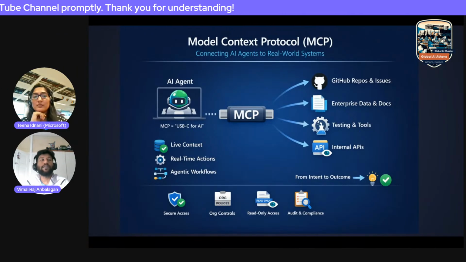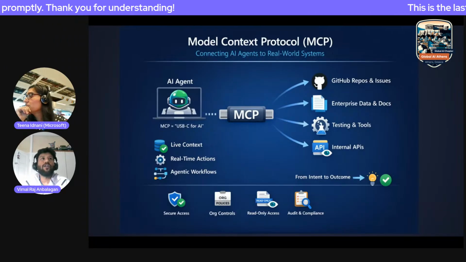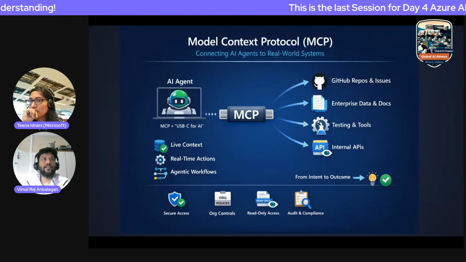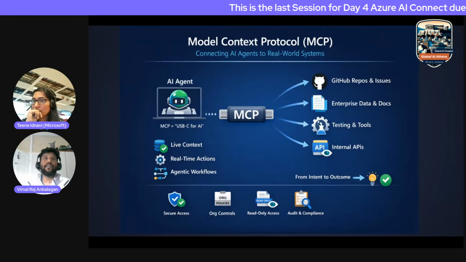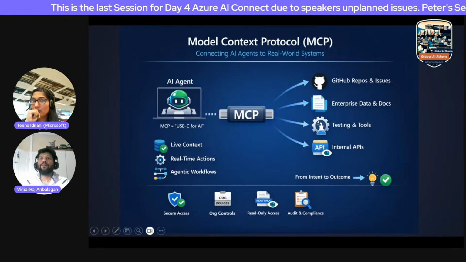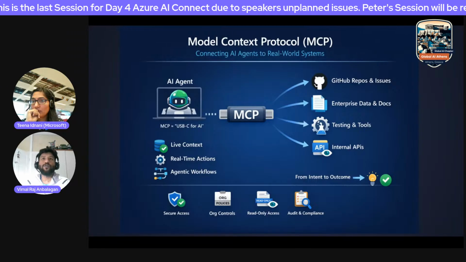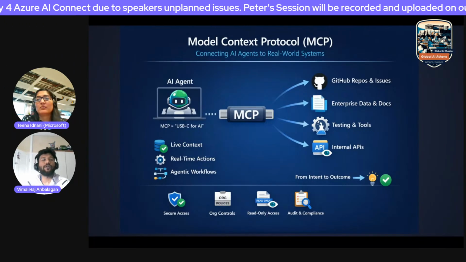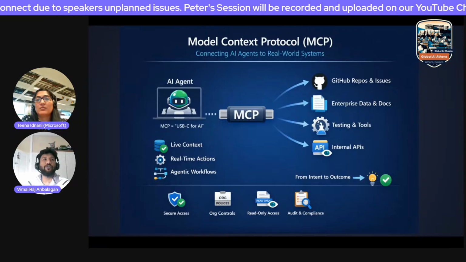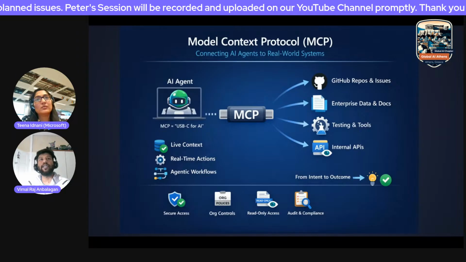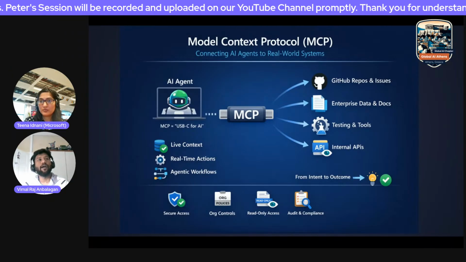So what is MCP, right? MCP is nothing but the Model Context Protocol, which can help your agent connect with your enterprise-level tools, for example GitHub repositories and so on. Let me put it this way: when I want to do something, the agent helps me by writing the code, but after that I need to review it, push it to some repository, and it should align with my enterprise-level coding standards.